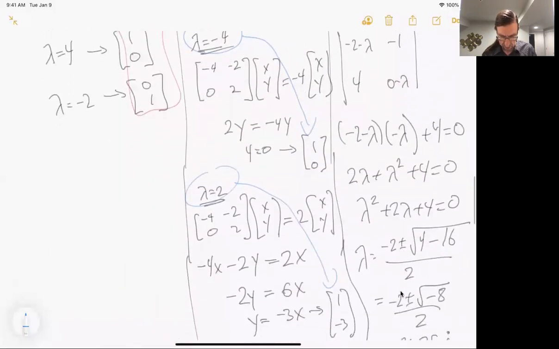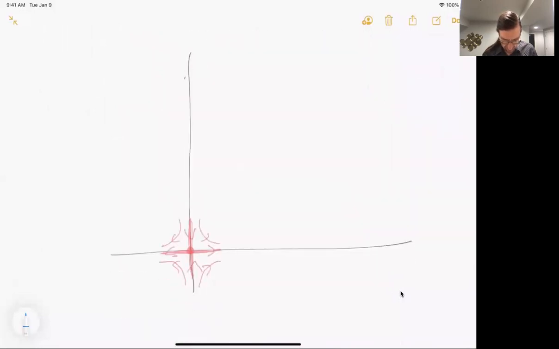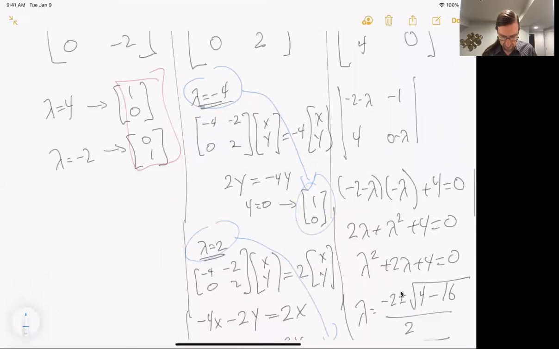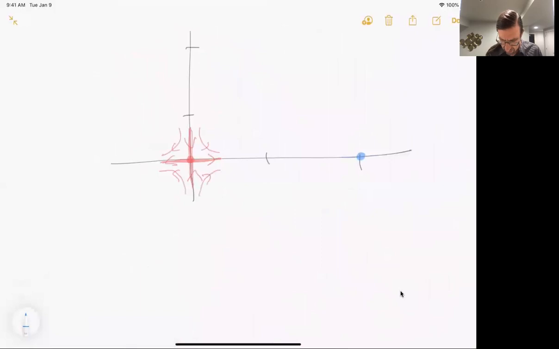Around 2, 0, let's just plot it for a minute. So 2, 0, let's see. Here's 1, 2. Around 2, 0, 2 over 0 up, that's right over here. That has an eigenvector of 1, 0, where the eigenvalue is negative. So 1, 0, this direction, and the eigenvalue is negative. Negative means things point toward that equilibrium point.